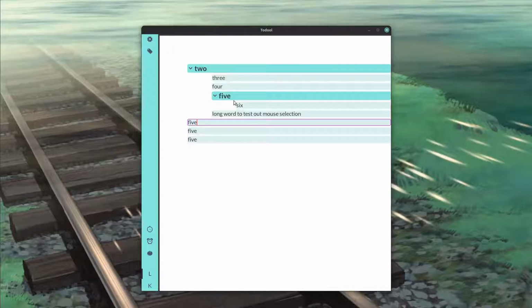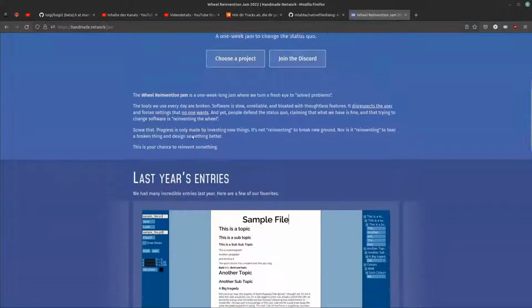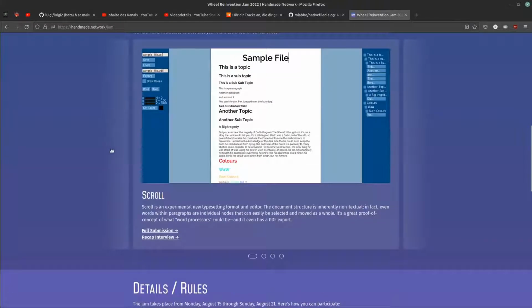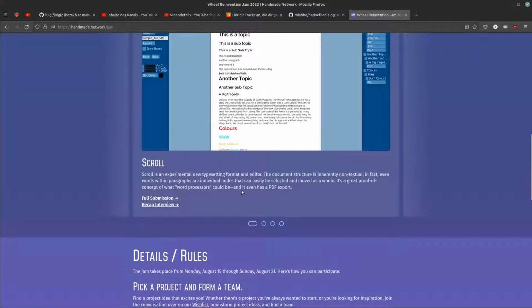I don't know if I said it yet, but August is going to be pretty busy for me. There's going to be the HMN Wheel Reinvention Jam starting August 15th till 21st. And me personally, I'm planning on collaborating with someone. Yeah, I still got to practice for that, so I'm going to start that today.